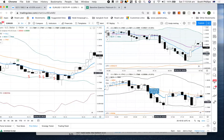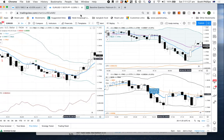But then we've had chats in the past where we sort of say, well, this is a very interesting question. So you would have placed this order for 3 pip stop, 3.5 pip target, which would have hit here. But personally, I would have seen that fill with a high above here, and I would have moved this up, and I would have moved the target down. So the way I do it, I would have missed out and not taken this. Which is probably slightly incorrect, but that's the way that I would do it, because I just don't want to make mistakes. That's why I thought it'd be a good one to talk through. Really good one to talk through. Thank you.